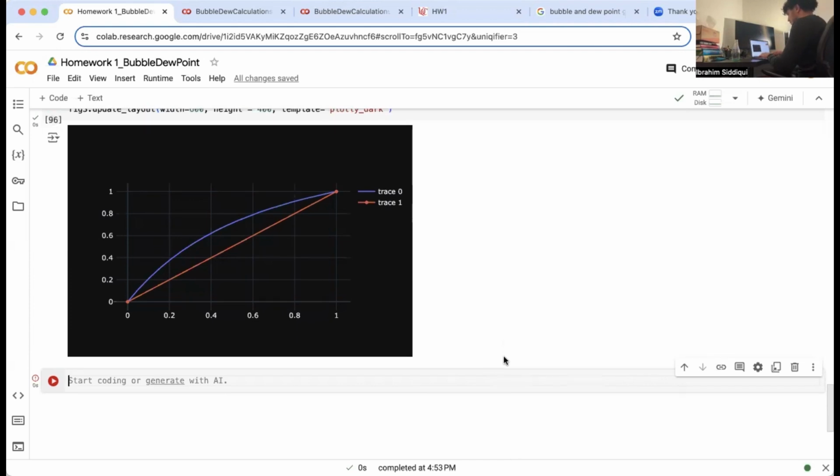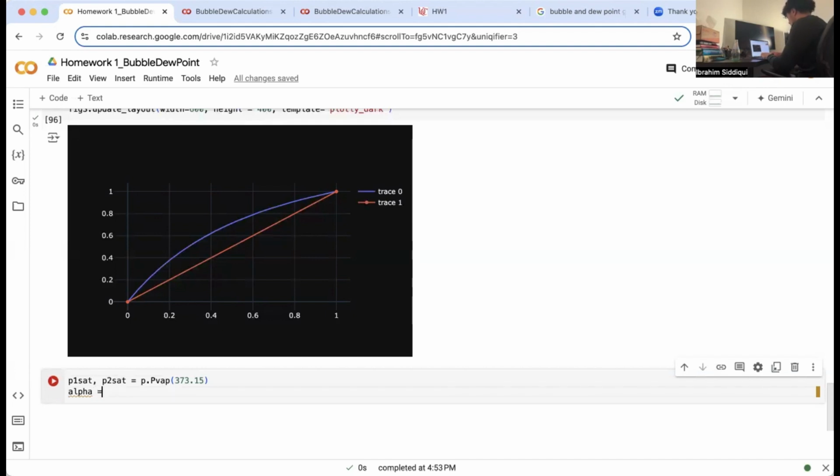But let's go ahead and say that our saturation pressures, we want to define those. So saturation pressure, this is going to be all from the GitHub site. So P1 sat equals P dot P vap at 373.15, the temperature that we've been consistently using. And then we're going to say alpha, that's denoted as relative volatility.